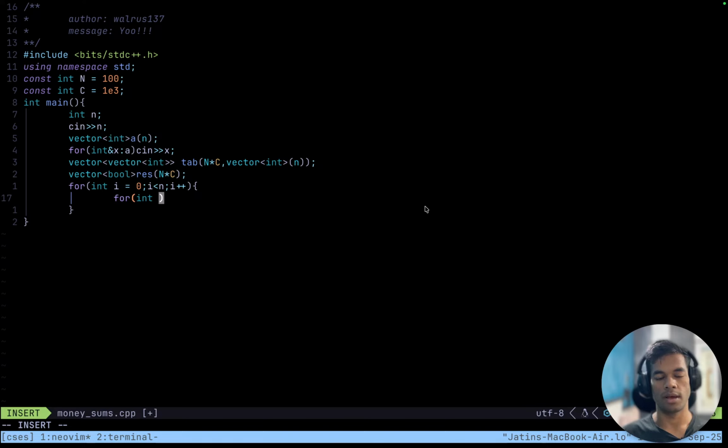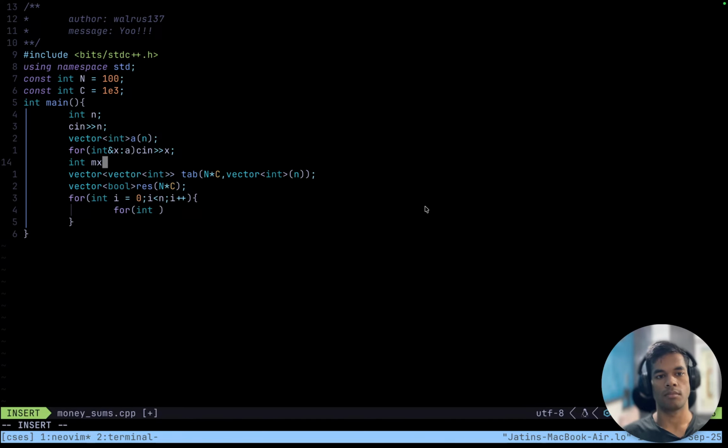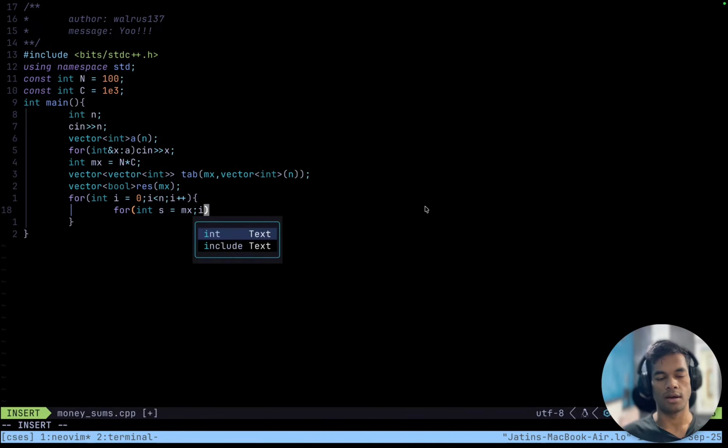Maximum to minimum, and the maximum sum, int mx is n into c. I might be messing up this totally. The maximum sum is mx, so int s equals mx, and s greater than equal to 0 and s minus.